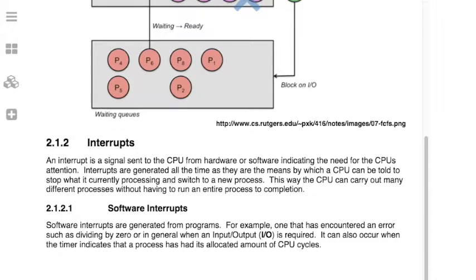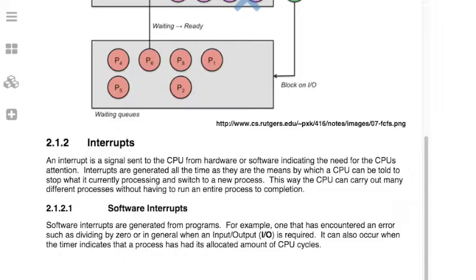So another important part is I/O management, so it's input-output management, and that's largely done by the operating system using something called interrupts. And interrupts are signals which are sent to the CPU when a particular event is triggered. So for instance, we can have software interrupts. So a particular program can generate an interrupt for the CPU to say, I need attention right now.